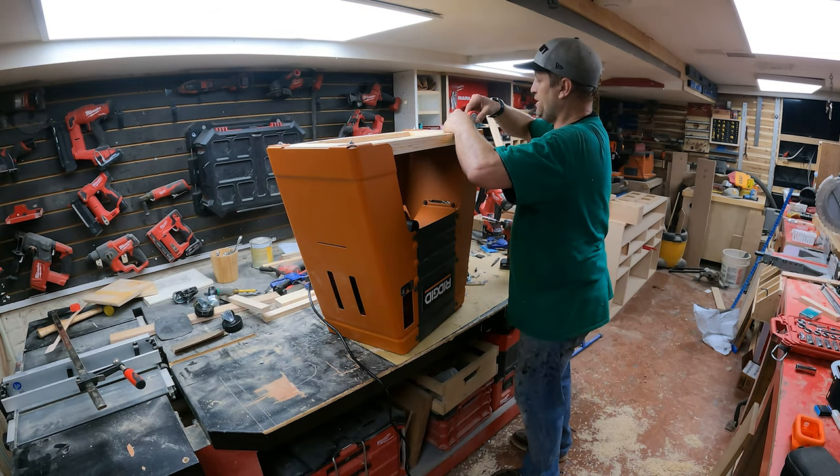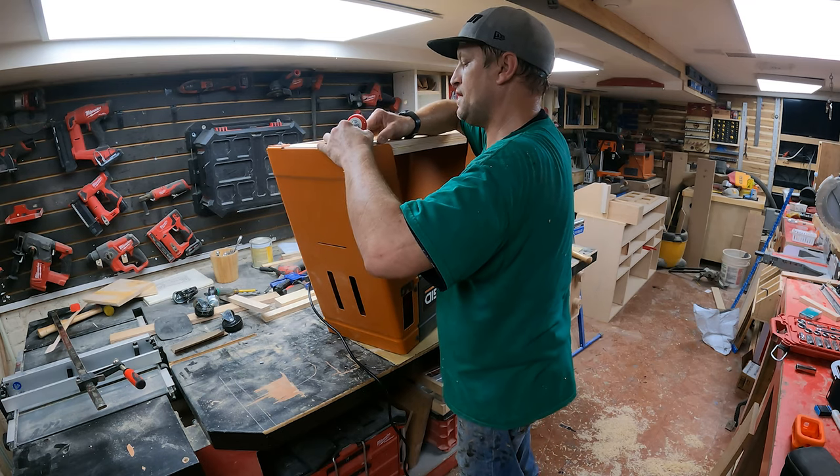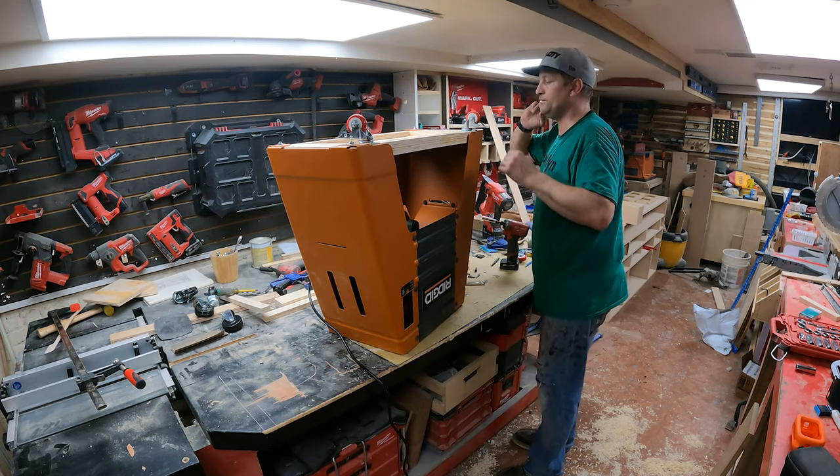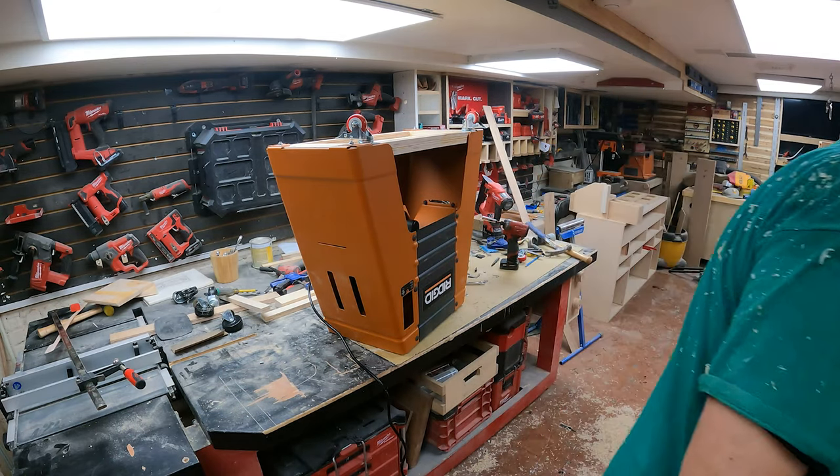So now we just gotta go ahead and get these casters on. Now I will probably change these casters down the line somewhere. This is all I have right now. All right, let's find some screws to go into these casters. So I could put those in with 5/8.